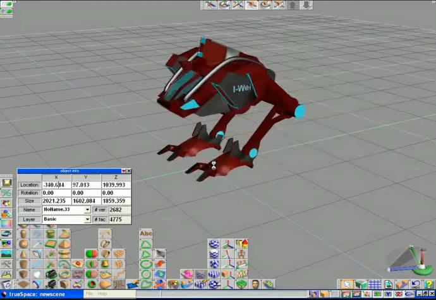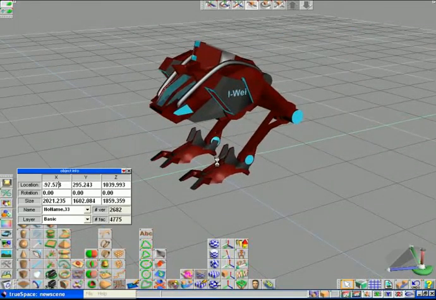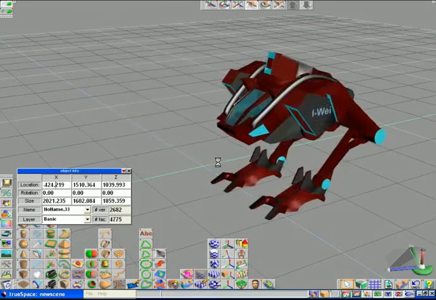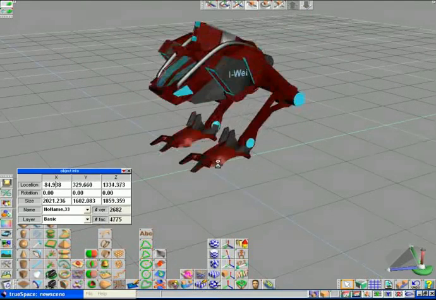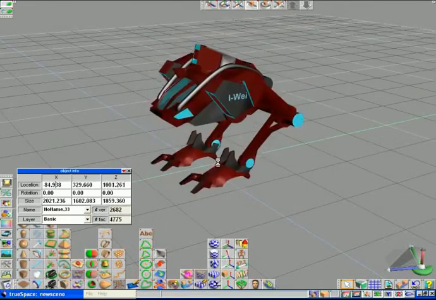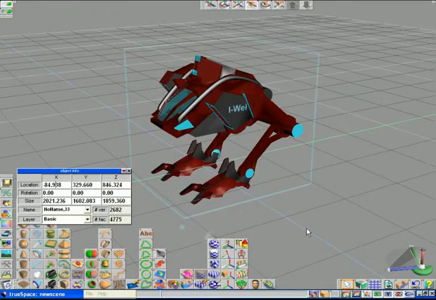If I'm moving the mech in the Y direction, he's sort of moving forward and back. And if I move the mech up and down, that's in the Z axis. Now, in OpenGL, X is left and right, Y is up and down, and Z is in and out of the screen. So you see, TrueSpace is using a completely different coordinate system than OpenGL is.